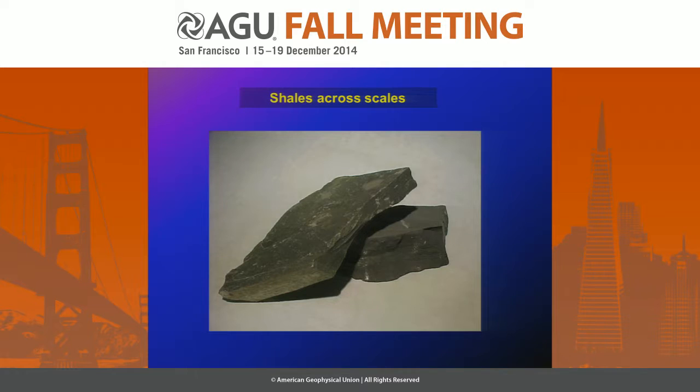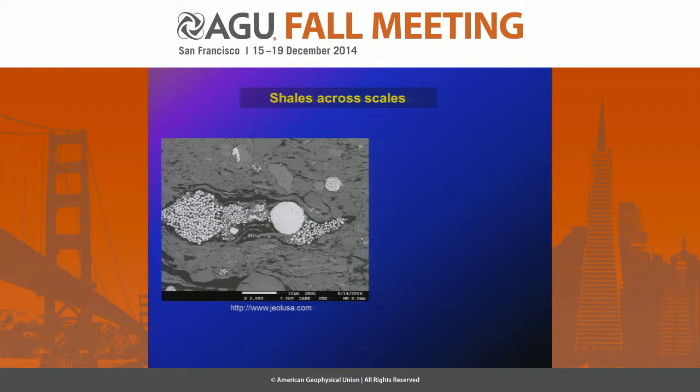So when I talk about different scales, when you look at a typical shale, I think most of us will agree that they're quite uninspiring. They're quite dull and grey, and they don't really tell us very much. I think one of the interesting things about shales is when you start zooming into different scales, and particularly at high magnification. And here you can see a scanning electron microscope image of a pretty typical shale. Here the bright white regions, that's pyrite, and you can see they make up those pyrite framboids, which aggregate together. We can also see larger grains as well.